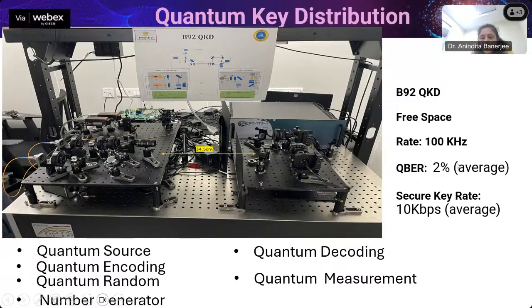It has a lesser rate as you can see, but that is because it has a dependency on GPS. Once the two systems are kilometers apart, you will have to do the communication to the precision of nanosecond and picosecond. With time synchronization available at these two systems, we use FPGAs as compute devices. I also think that familiarity with VLSI and FPGA is a prerequisite in any of the quantum technology hardware, whether it be communication, computing, or sensing. All these require codings and algorithms to be implemented in them, one of the reasons being the time precision and real time system. This is a final key which I'm getting. You can see the rate is high, but still the output is very low. It is in seconds.